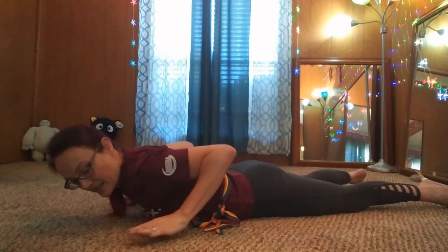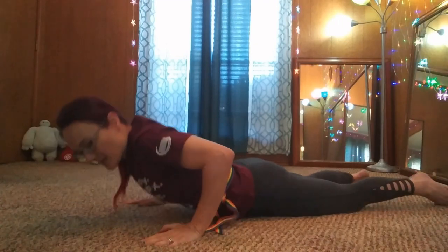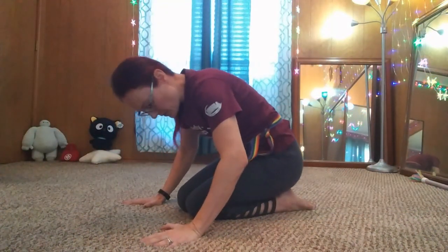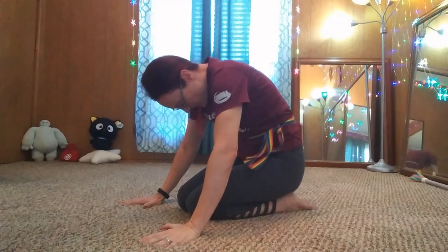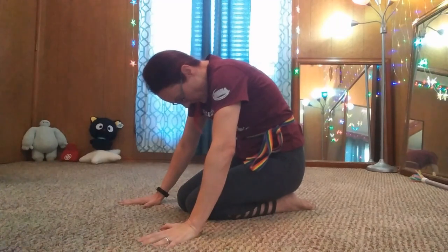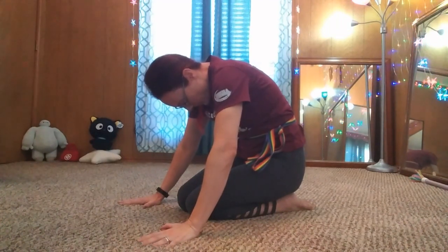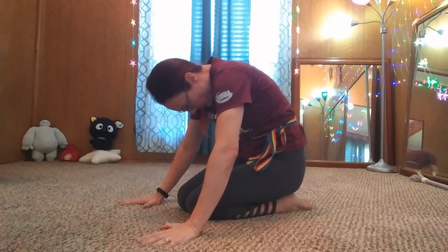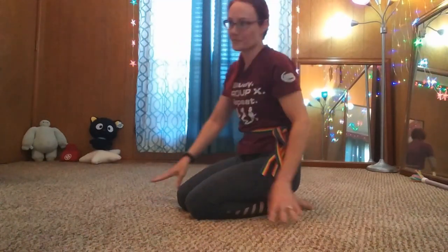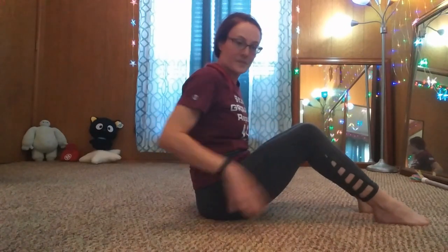Awesome. Let's take the hands to the chest so that we can press up and back. Taking a brief shell stretch, rounding into that spine, breathing in and out. And then we can inhale to stack us up tall. Now, we'll switch over to our backs, but we'll stay sitting upright first.